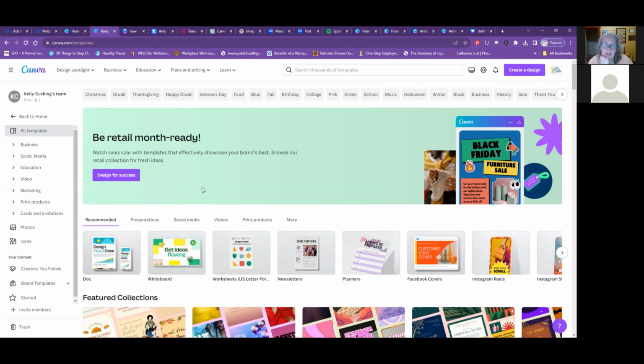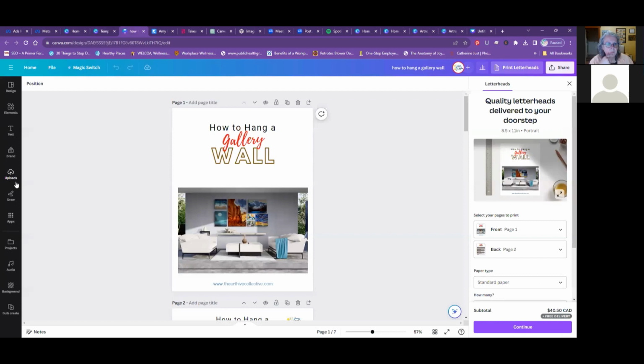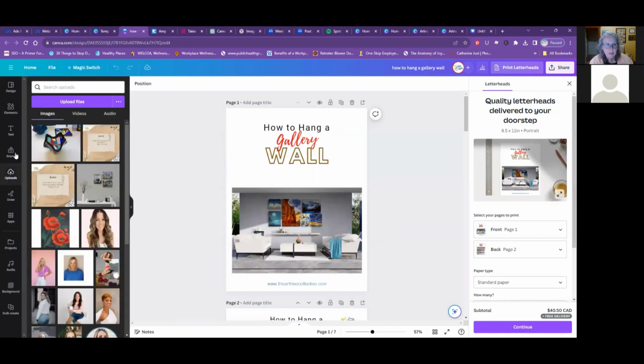That's good. Yeah, practice. And so what you would do is go to the Facebook cover, download it. Do you remember how I showed you how to do that? Well, I'm at the Facebook cover now, and then there's style themes. So when you do that, go to the uploads button here, on the side, 1, 2, 3, 4, 5 down.